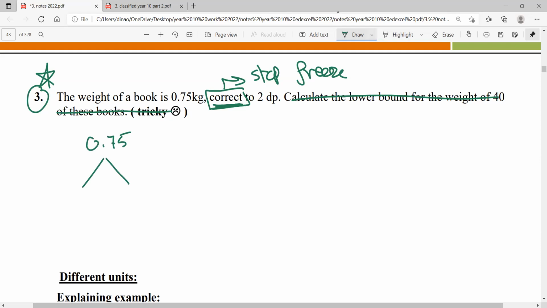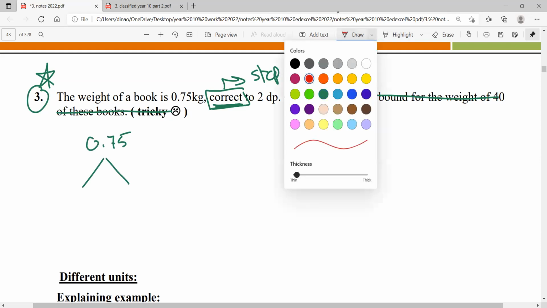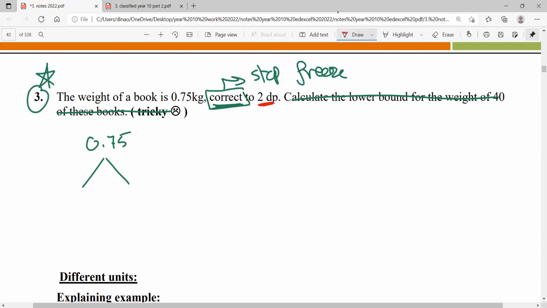طبعا هنا قال لي this is corrected to 2 decimal places. طبعا دي لطيفة لأن هو مديني place value على طول ال 2 decimal places اللي هي دي. طبعا تعالوا كده على جنب ال second decimal place is the 100th. What is the value of the 100th? The value of the 100th is 0.01. قلنا what do I do with this value? I divide it by 2.